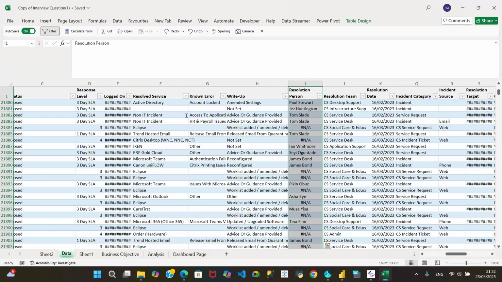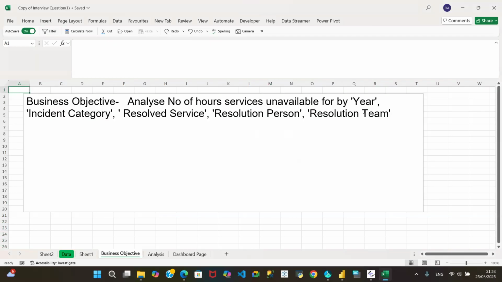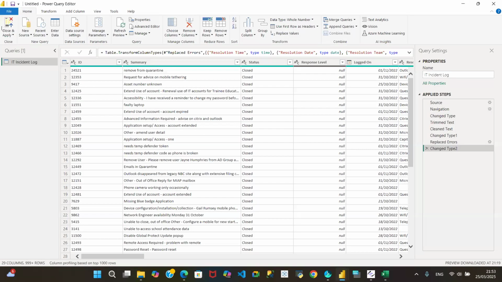We need resolution service. We need incident category. Okay. Those are the dimensions we'll bring out, and I'll show you how to do that very quickly. Please remind me what we need: year, incident category, resolve service, resolution person, resolution team. Those are the dimensions we'll quickly form before it's time to go.